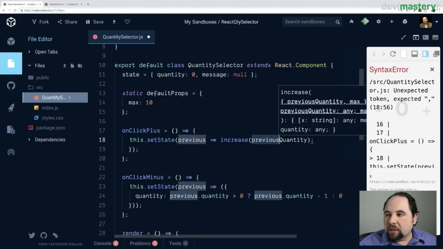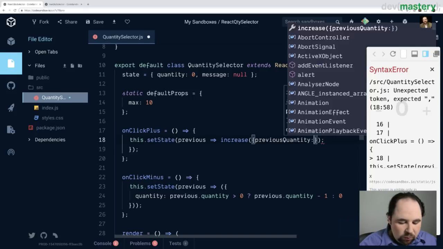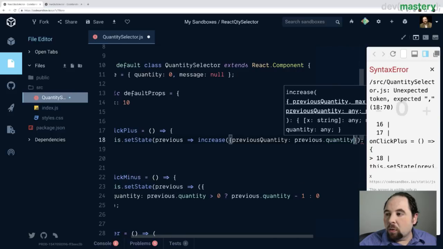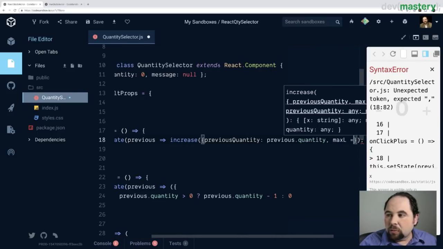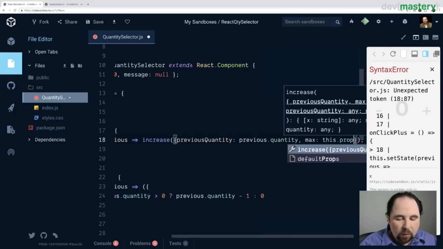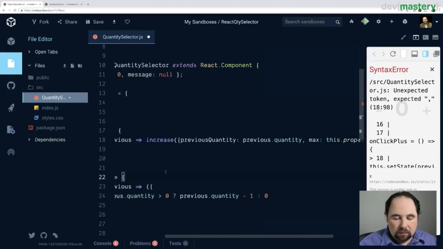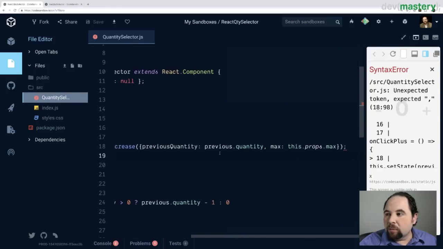Got to put this in curly braces because it's going to be an object. We'll set our previous quantity to previous.quantity, and we'll set our max to this.props.max. And of course, we've broken everything.